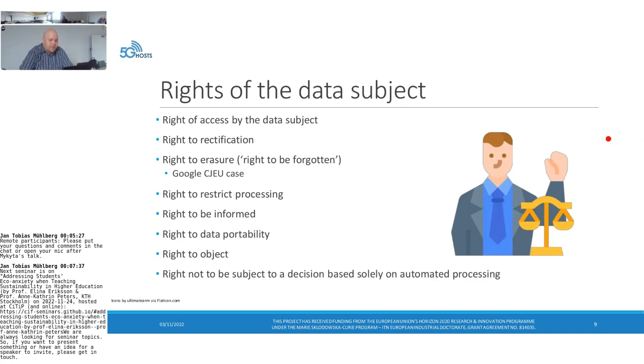GDPR also envisions the rights of the data subject. You definitely heard of many of them, and you can logically deduce what they should be. For example, the right of access, where you have the right to access any personal data stored by someone about you, of course with certain limitations, especially when it comes to government storing your data. But in general, whatever is gathered by someone about you, you have the right to access it and see what happens to it. You have the right to rectify it if you see any mistake, especially when it may affect your rights. You have the right to erase this data with certain limitations, and this right is widely known as the right to be forgotten.